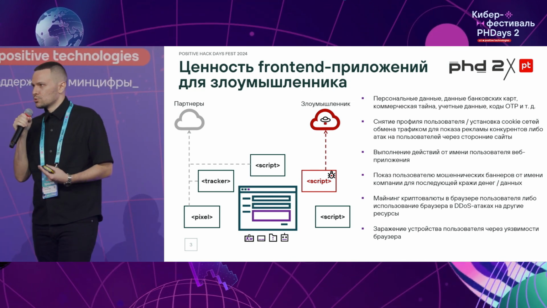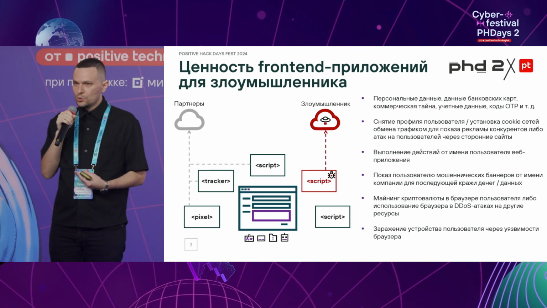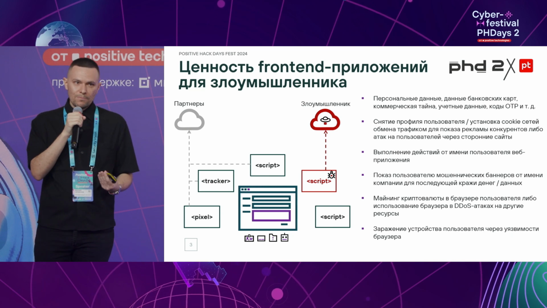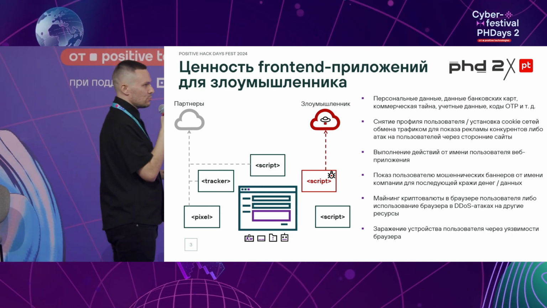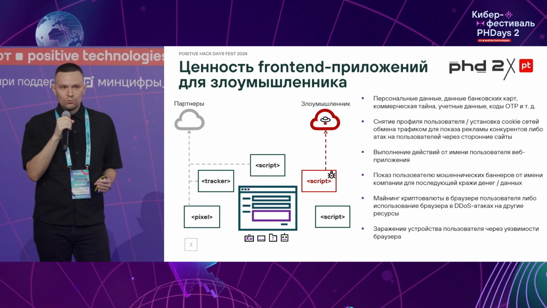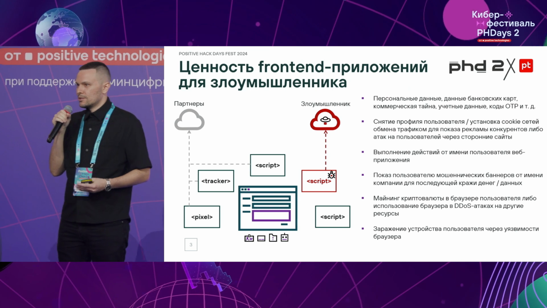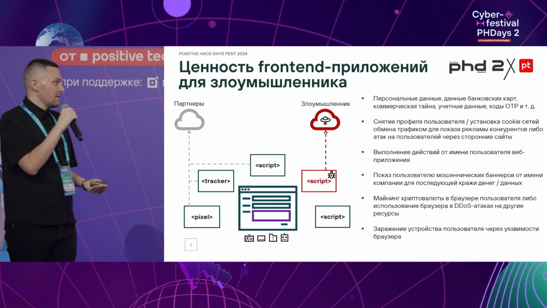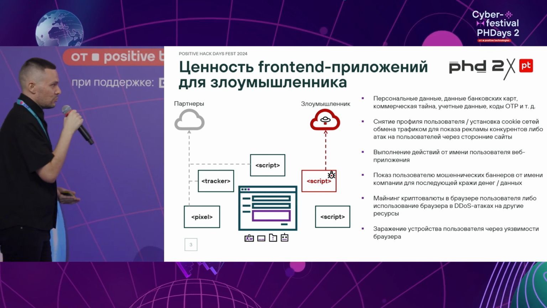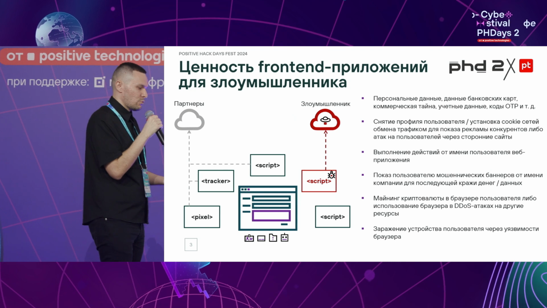Third, any web app, website, a portal, a personal area is the face of our business. Attackers are interested in the reputation of our company and our brand. By denting our reputation and trust, they can use some fraudulent banner, lure them into entering their credit card data, etc. Next, devices of our users.